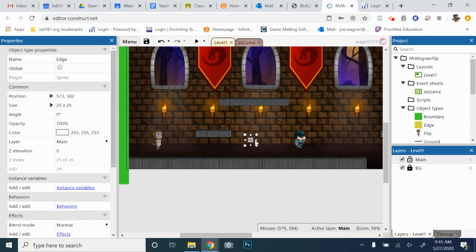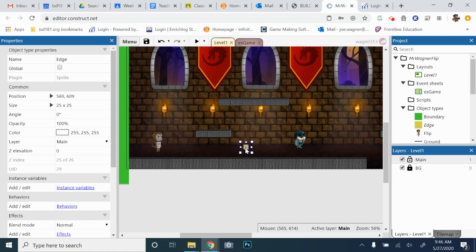Now, for this invisible object, it really doesn't matter. But if you were, say, resizing Flip, and he's always going to be that size, you wouldn't want to do it out here. You'd want to do it within there, because when you do it out here, it stretches the pixels. If you do it in there, it's going to proportionally try to scale it down, and it's going to look cleaner.